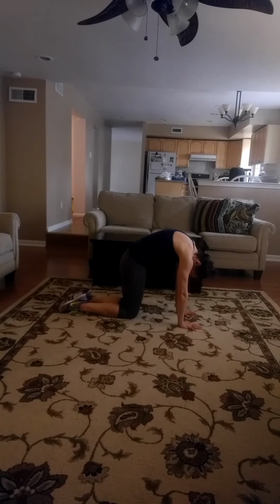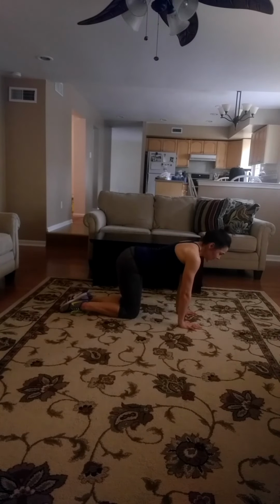Nice and high through that spine. Get it lifted up, up, up. And go ahead, flatten that back. Head is right in line with neck and spine again. About a flat board. Let's take that opposite leg.